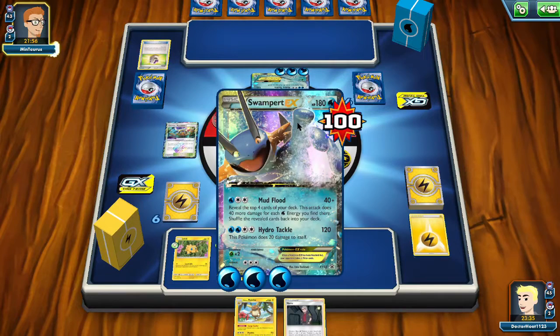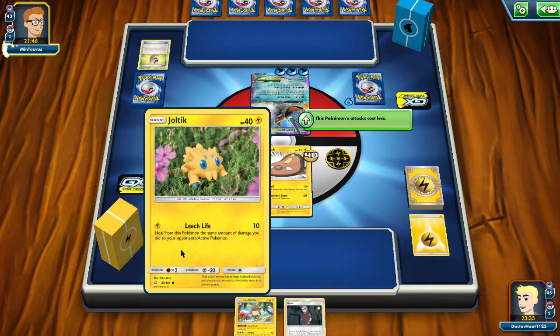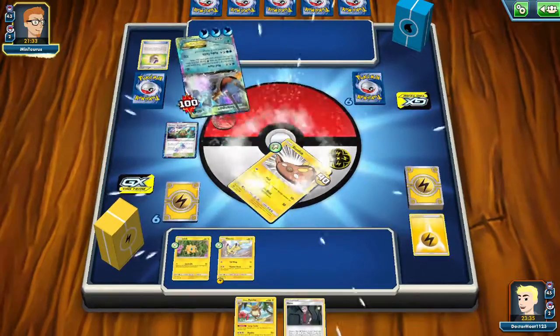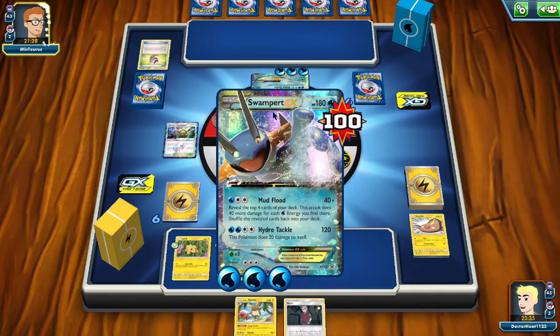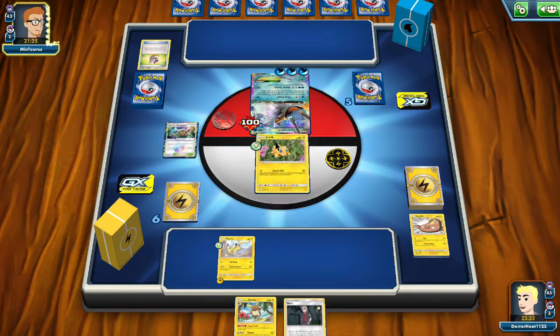Okay. Now he's gonna do Hydro Tackle, do 20 damage to himself, be 60. We'll attach one more energy. Send Joltik out. Lose Joltik. Get Raichu to have 3 energy. Okay, well, alright. That's fine. That was our plan to begin with. He didn't do damage to himself. We're gonna do 10 damage. Okay. Alright.